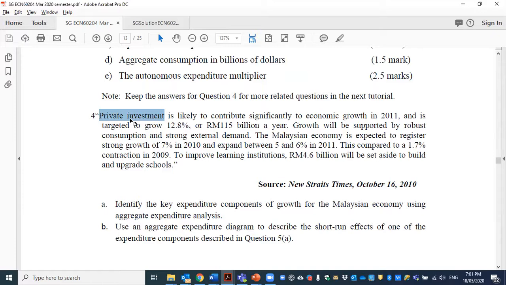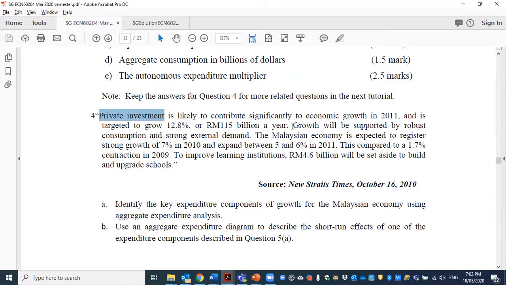If the money is coming from the government, it's going to go to G. But here, we are entrepreneurs, for example, and we feel that this business is good, like nowadays, an online business. You have a new idea, you want to implement it, you need some money, you go to the banking sector, you get that money and you start your business. That business is I, and it is going to contribute to GDP. And this is the Malaysia plan, that they want to support private investment. Okay, this is the first sentence.